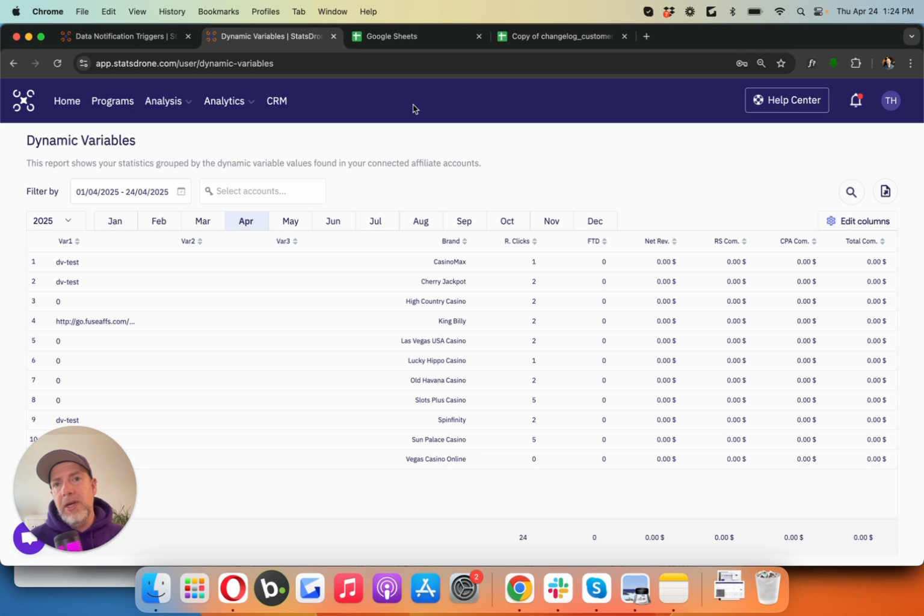And more importantly, if you have first-party data, you can actually use dynamic variables to send a user an exact ID number. So you can see here we've got a couple examples like DV test. Imagine if you gave a tracking code to a single user and you had their email, you'd be able to know their exact revenue activity and know exactly when they churned or stopped playing at that casino. So if you've already got their email and you know their revenue activity, you can then further recommend other casinos.